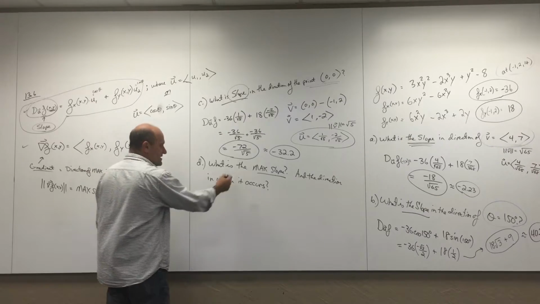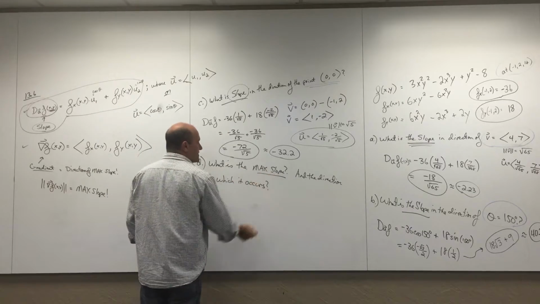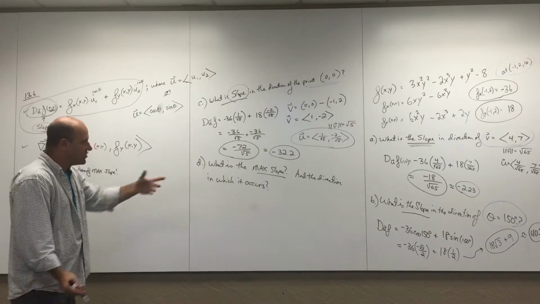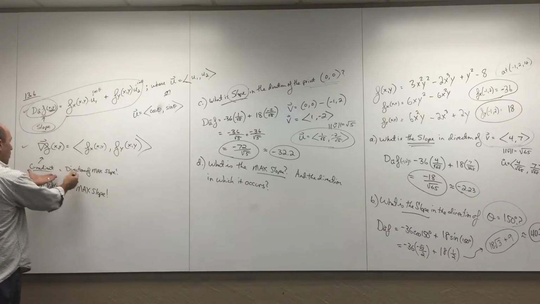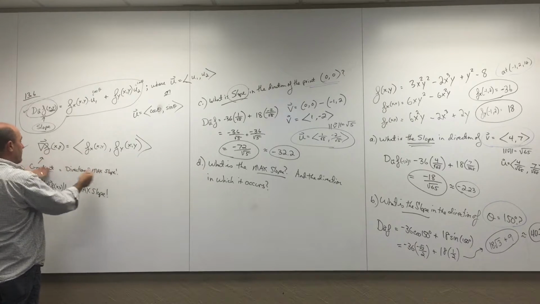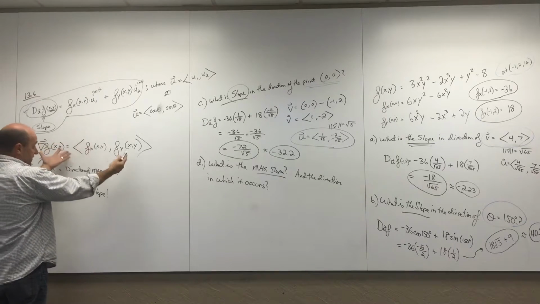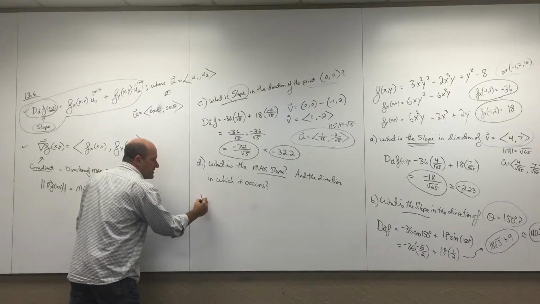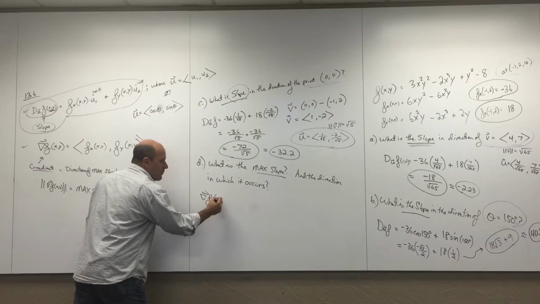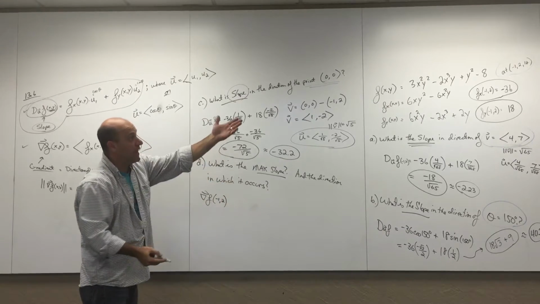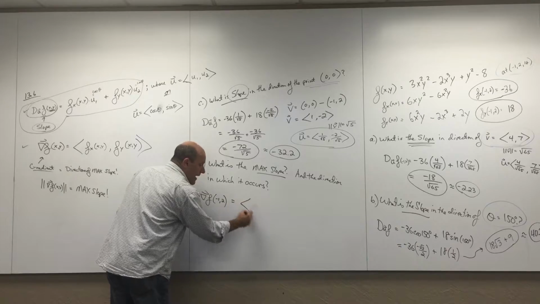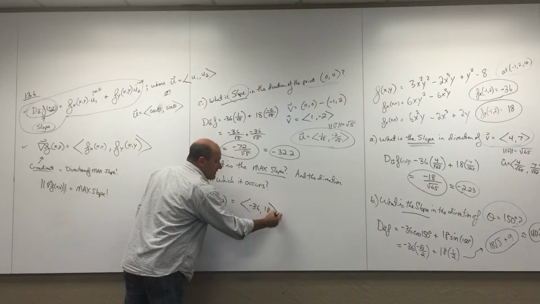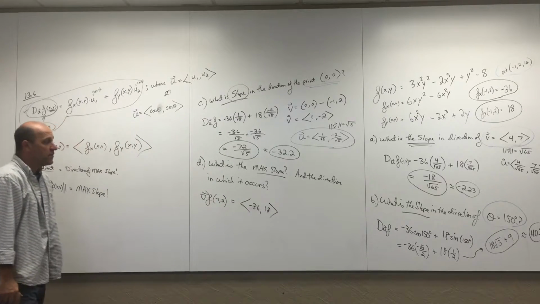Here we go. This is easier, I think. What is the max slope and the direction in which it occurs? The truth is, I think you find the direction first. The direction of max slope is called the gradient, and it's this vector. A vector is a good way to give a direction. So the direction is the gradient vector at the point negative 1, 2. That's a vector made up of those two partial derivatives. It's negative 36, 18. That's the direction of the maximum slope.